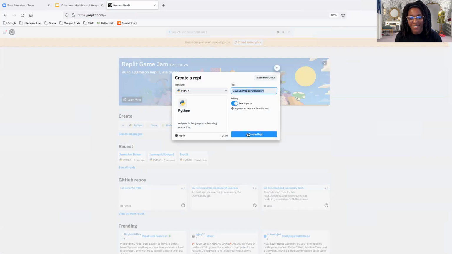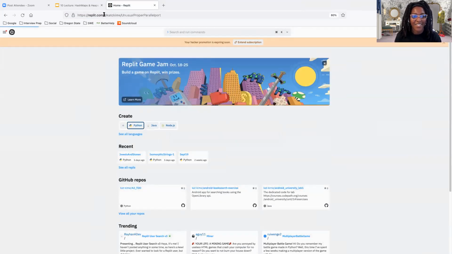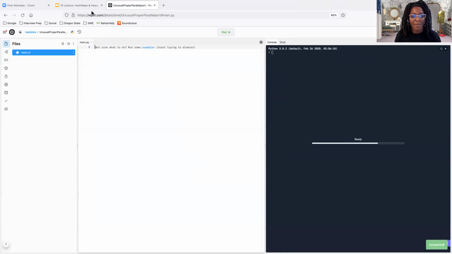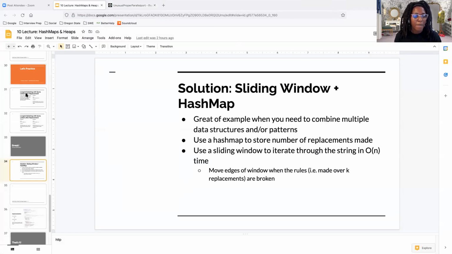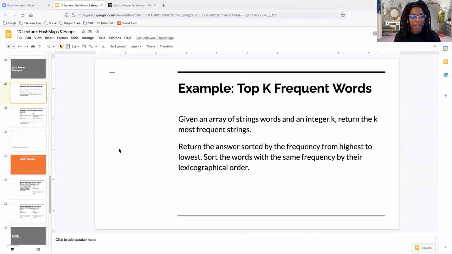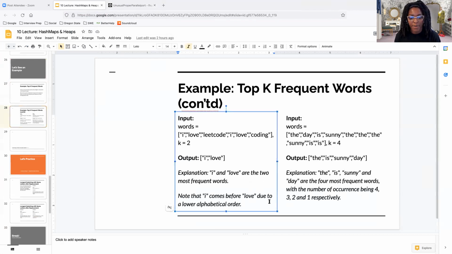I was not prepared to do this, but let's just hope that I do it quickly and in the least embarrassing way. Okay, cool. I'm going to do this because these are going to be our test cases.